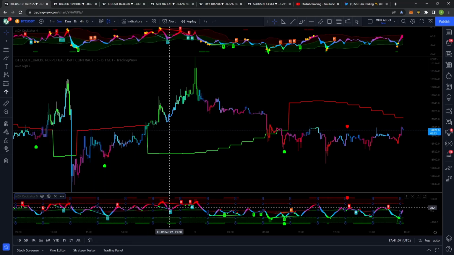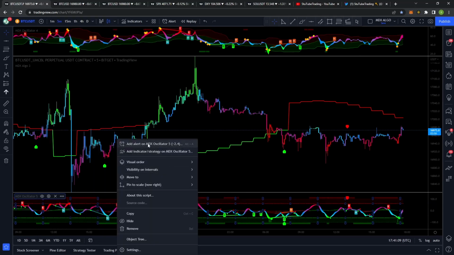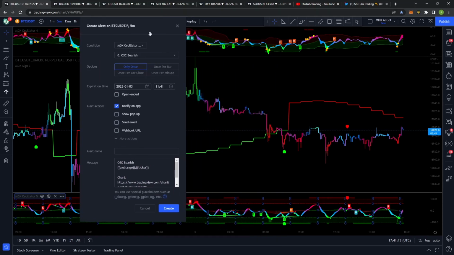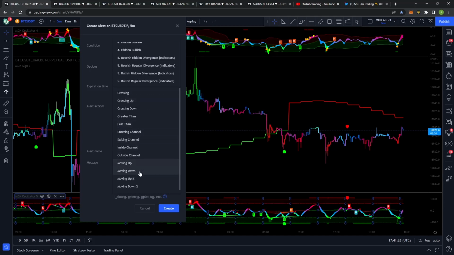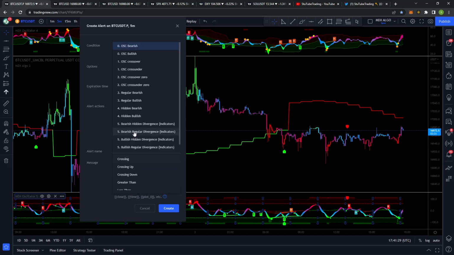Yeah, as far as the alerts go, what would that be under? It's mostly the divergences that come up for these indicators. Yeah, I haven't really played around with these too much. That's what I was also wanting to know. Is there a way to get an outline of what all of the alerts are?